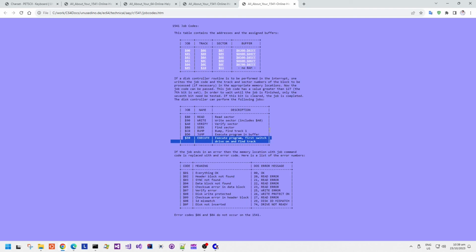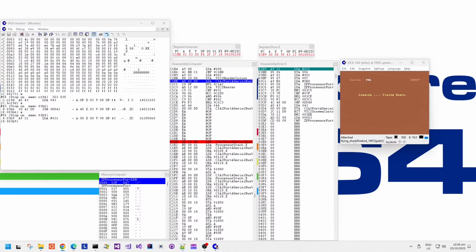Since it's using the 1541 job code interface, that means that the interrupts are going to have to be enabled at some point in the drive code, and then a timer interrupt will come along and service those job codes. So we know at the moment that it's still using the 1541 ROM routines.